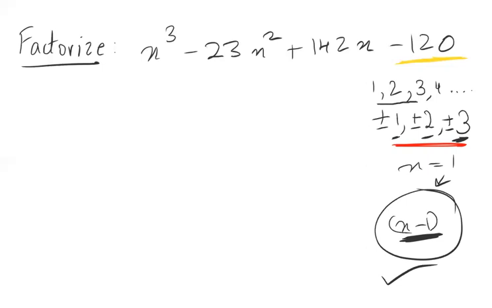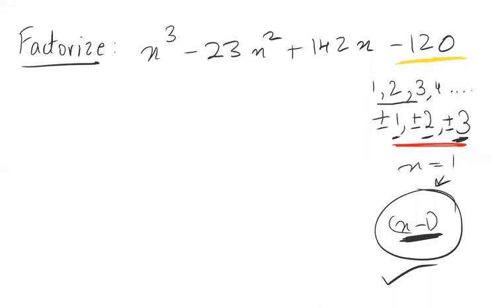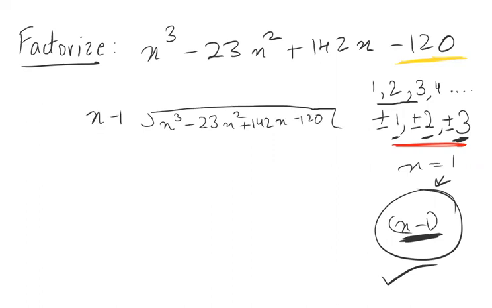Now you can either do the long division method, or you can also take it common. Since we have learned the long division method, I'm going to employ that method because most of you will find it easier with that. So let me just write it. Let me write a bit bigger, and I write x minus 1 over here.